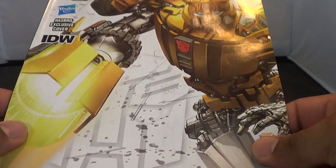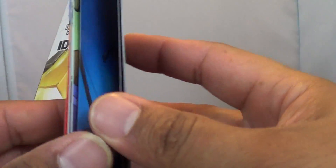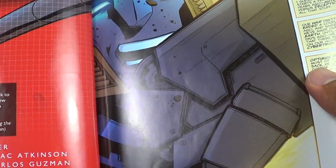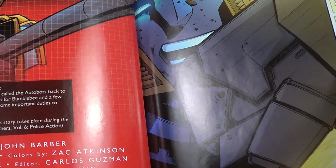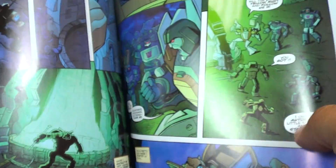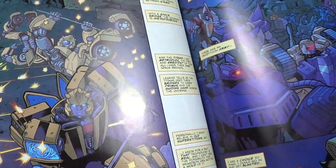He does come with a comic book — you've got these IDW comics here. All of these are great stories. You've got a little bit of Nick Roche — actually, this is David Daza. I may have gotten that wrong, but anyway. A pretty nice, good Bumblebee story. A nice little addition to these figures.